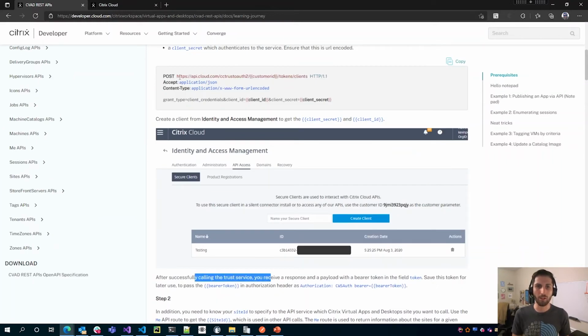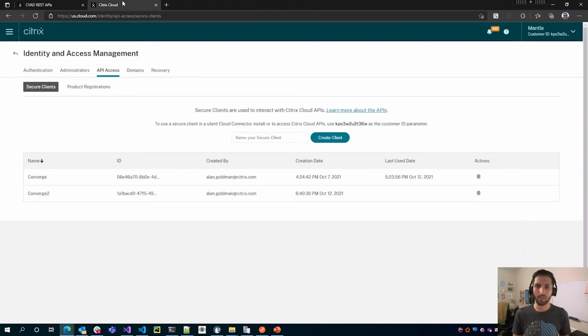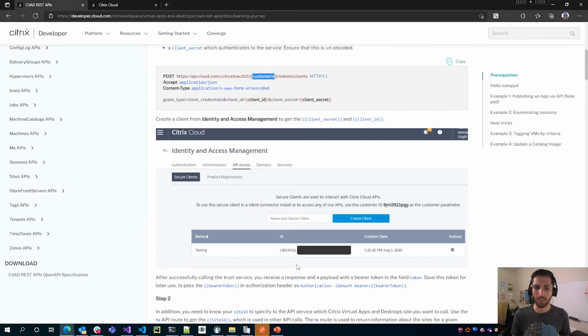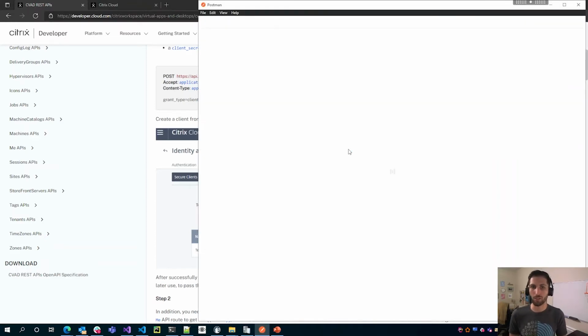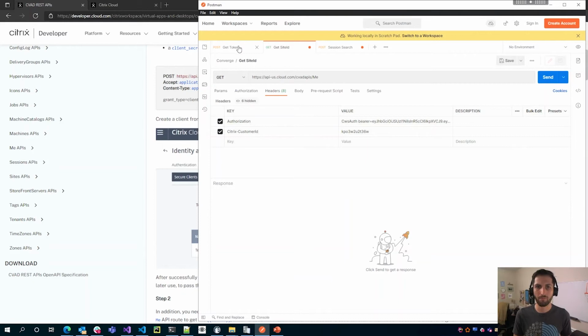In order to get the bearer token, we need to go through that OAuth 2 token exchange. In order to go through that exchange, we need to get our customer ID. Luckily, the customer ID is actually on the same page that we created the bearer token at. So we can go ahead and copy this, and we can put it into, I'm going to be using Postman to make some REST API requests here, but there's many other tools you can use. You can use curl, PowerShell has built-in tools to make REST API calls. Postman's pretty nice because it has a lot of debugging functionality.